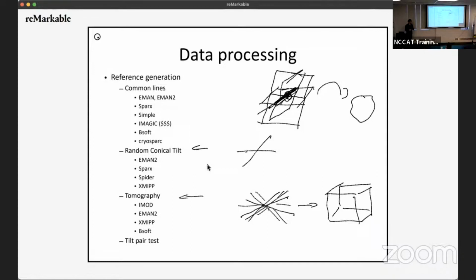Within that 3D volume, some of it will be your ice layer, and within that will be your particles, and you'll have a 3D view of each of your particles. Given that they are all oriented randomly, you can do subtomogram averaging and get a nice 3D view of your particles from tomography.